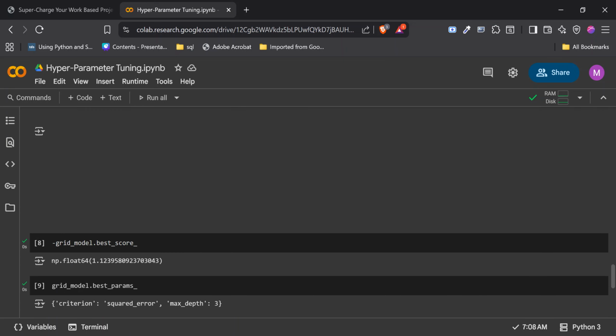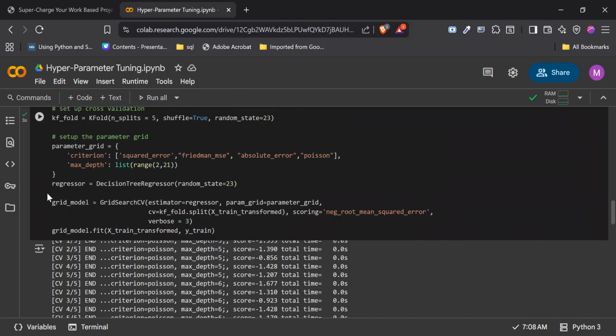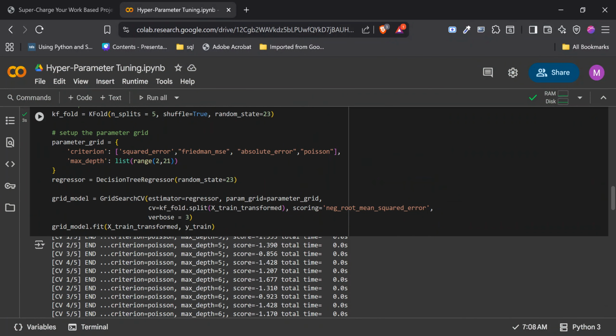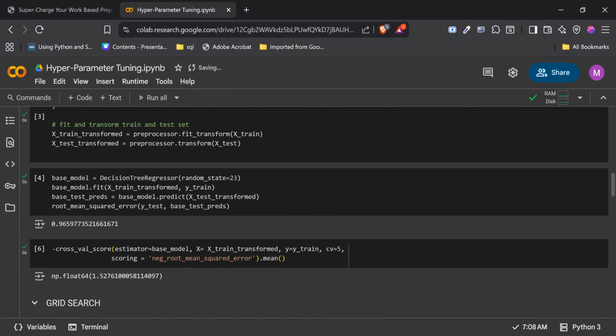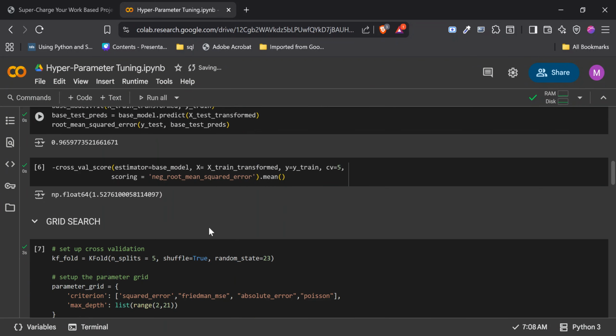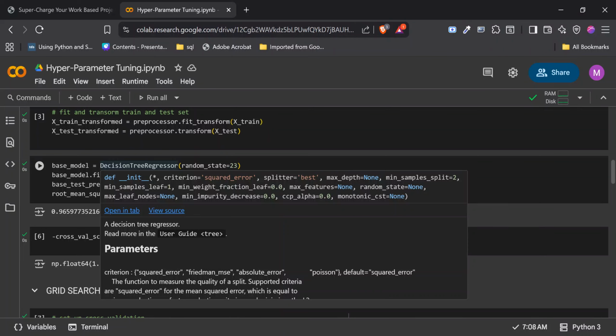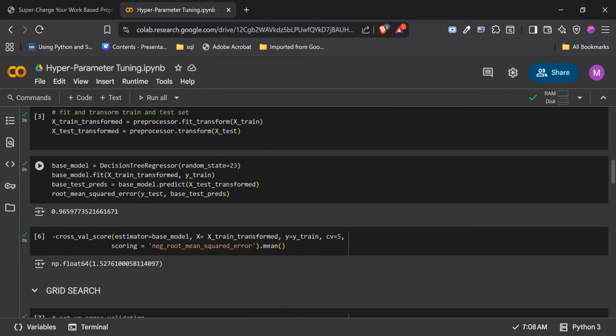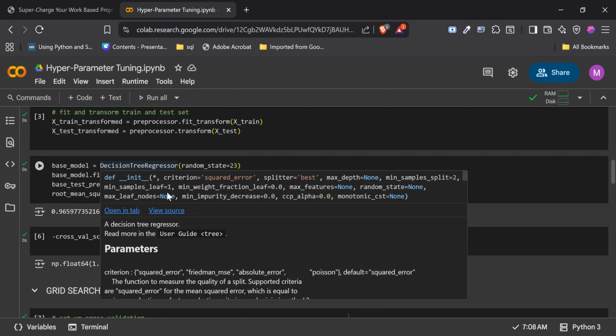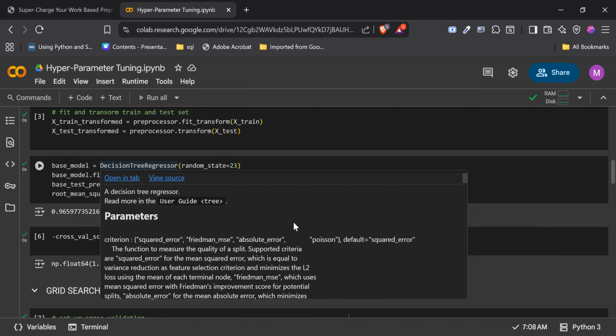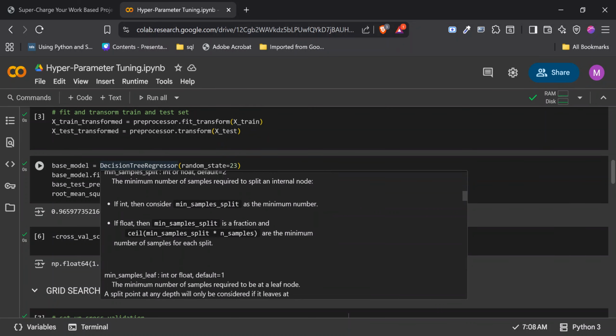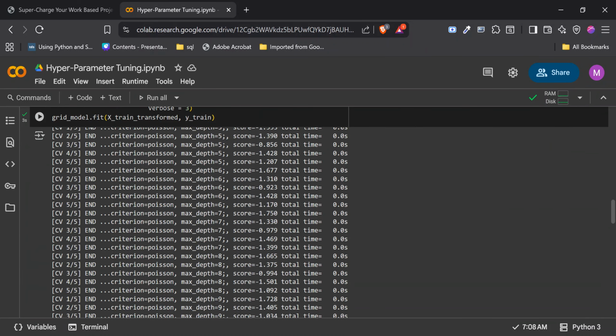Another thing we could do is play around with a different base model, instead of using decision trees. Or we could expand that particular grid. For example, we have min sample split is 2, so we could play around with different min sample split, or one of these other parameters, or we could change it if we want.